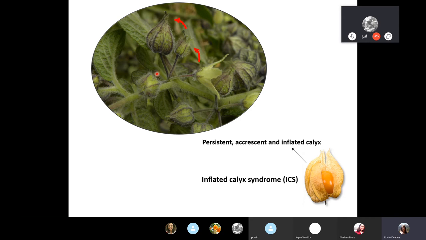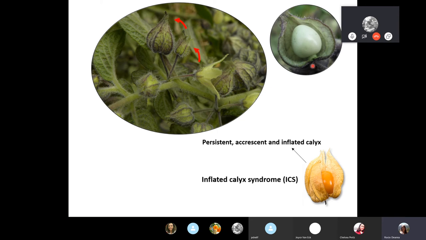But why, what is this fruiting calyx? Here we have a picture of how this happens in nature. This is a Deprea species that I studied during my PhD. You can see here how this calyx grows more and more to entirely cover the fruit. Here in this picture, I cut the calyx so we can see how the berry is entirely enclosed by the calyx, and there is also a space between this calyx and the berry.